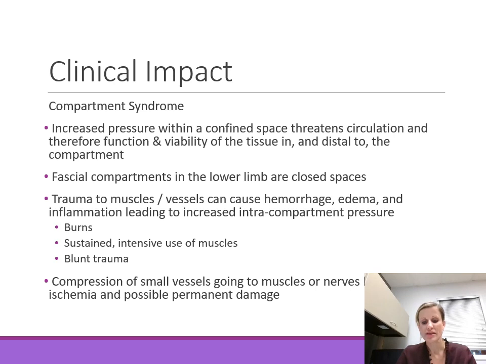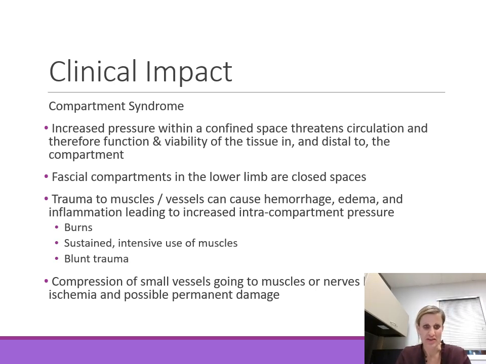The fascial compartments in the lower limb are prone to compartment syndrome because they're closed spaces. The fascial compartments end at the joints above and below, so that the fascia is sealed off at the joint above the compartment and below the compartment. So they are complete closed spaces in the compartments of the leg, the muscle compartments in the lower limb. So trauma to muscles or vessels in the compartment can cause hemorrhaging and edema and inflammation that increases intracompartmental pressure or pressure in the compartment.